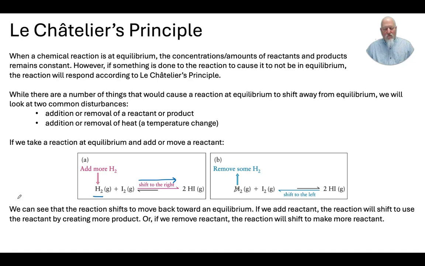Okay, if we remove reactant, like in this case, now we have less reactant than we had at equilibrium. The reaction is going to shift to the left to convert some of the product back to reactant to get us back to where the equilibrium was. Remember, because equilibrium is kind of that lowest energy place in the reaction, where things prefer to exist at lowest energy. So if we're at equilibrium and we do something to shift it, the reaction is going to respond to that and either make more product or convert product to reactant. So if we add more reactant, the reaction is going to shift to convert some of that reactant to product. If we remove reactants, then the reaction is going to shift to convert product back to reactants to fill that gap.